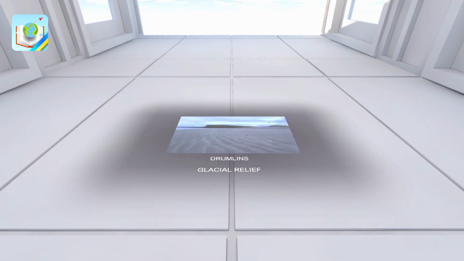Drumlins are small, smoothed, oval, or elongated hills composed of glacial boulder clay, the axis of which is extended in the direction of glacier movement. Drumlins are located in groups in the areas of Pleistocene sheet glaciers and form a drumlin landscape. The long axis of the drumlins is extended in the direction of ice movement, with the blunt, steeper, and higher end facing the opposite direction. The height of the drumlins is 5 to 45 meters. The width is 150 to 400 meters. The length is from several hundred meters to 2.5 kilometers.